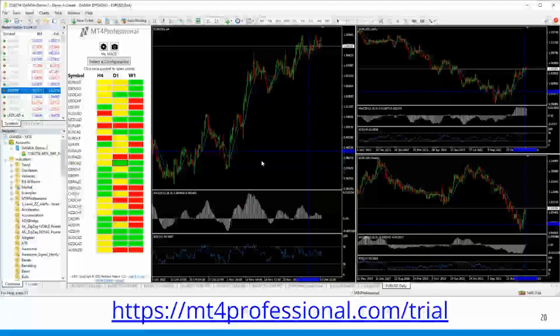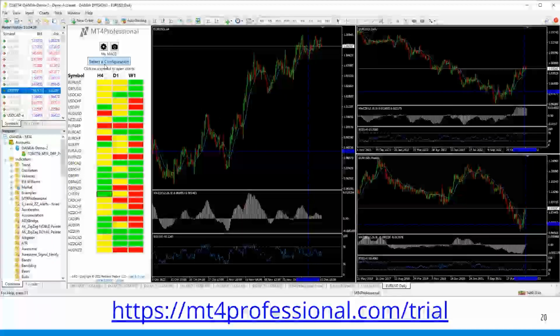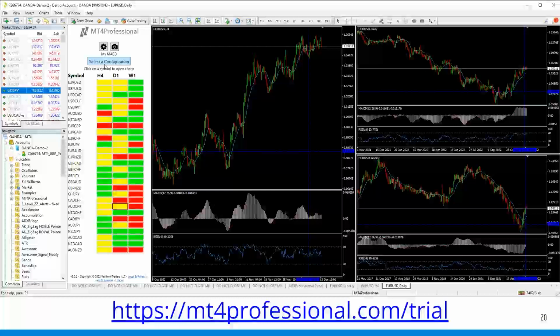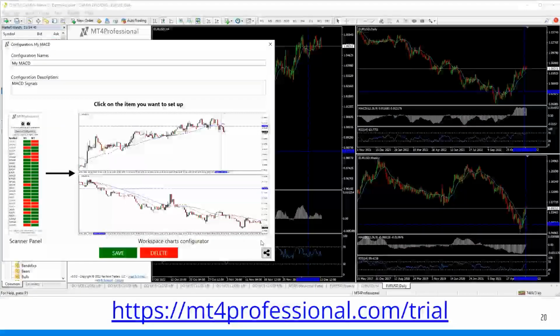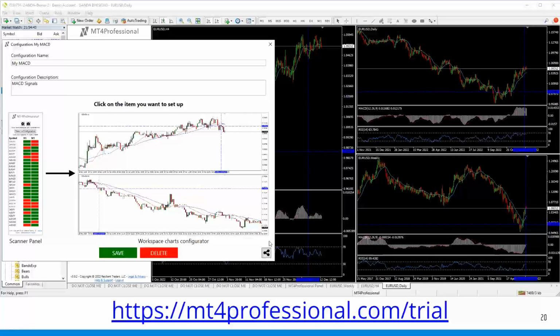Or even if you go traveling over to your brother's house and you sit down on his computer and he has MT4 running for you, all you have to do is install the software and pull your configuration up and you're all ready to go. And like I showed you earlier, you can share any of your configurations with any other MT4 Professional user by using the share icon in the bottom right corner when you edit a configuration.